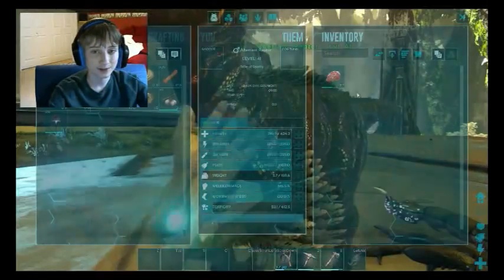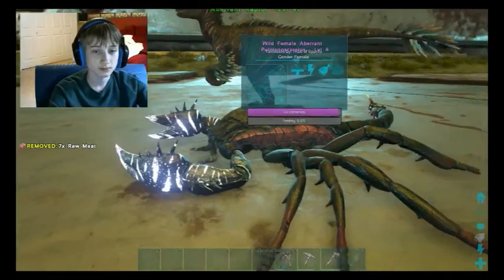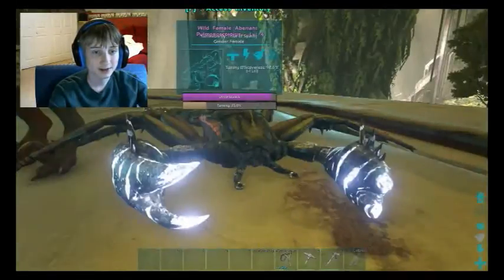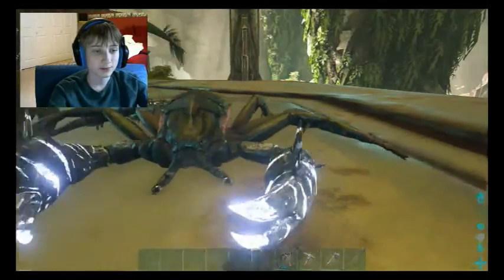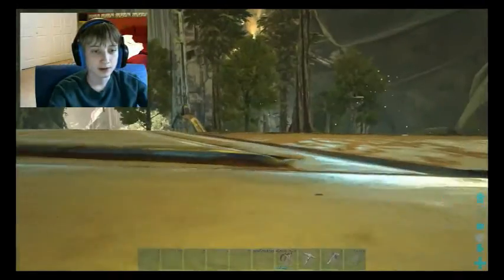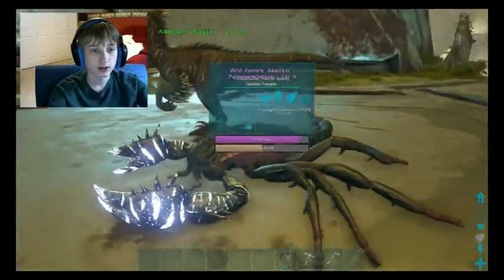They're not very high level, but it'll be worth it, I'm sure. It'll still be worth it, I believe. Look at this thing. It's so cool. Alright, 25%. Look at the pincers. They're like glowing. It's amazing. Can get our first two tames. Actually, our first three. First two carnivore tames. Very, very nice. I like that a lot.